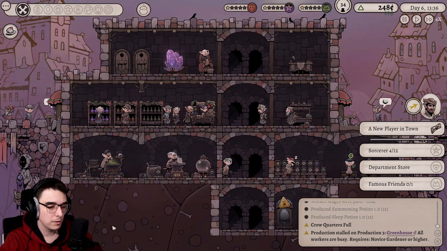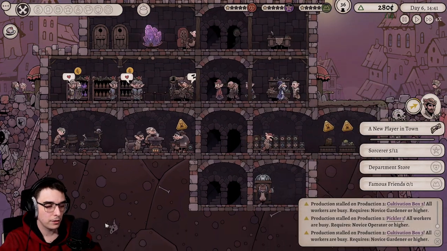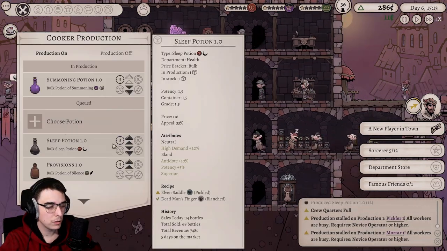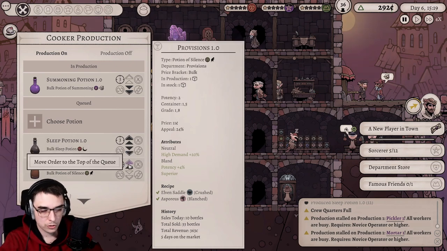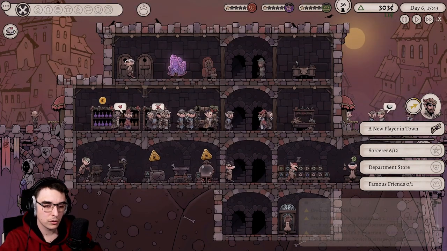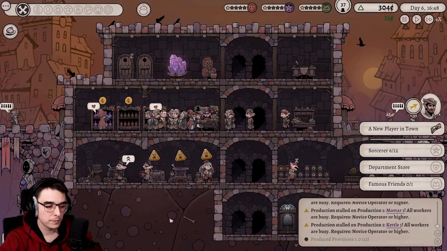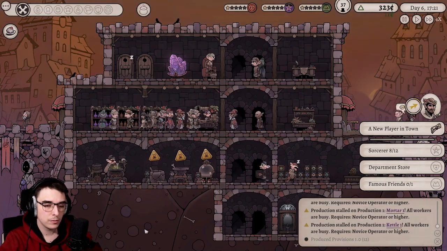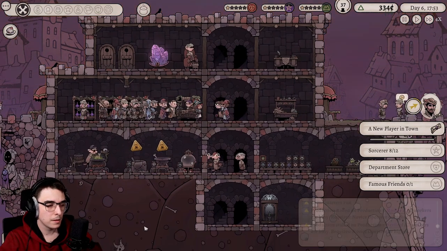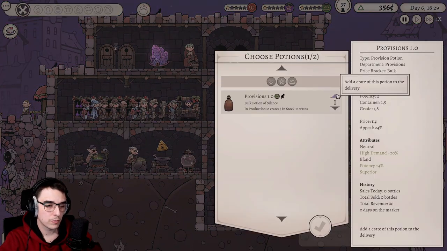Come on, speed it up. Faster, guys. I need more provisions. Maybe I should prioritize provisions right now. Yeah, let's do provisions. I want provisions done so I can finish this quest. Okay, let's fulfill the mission.